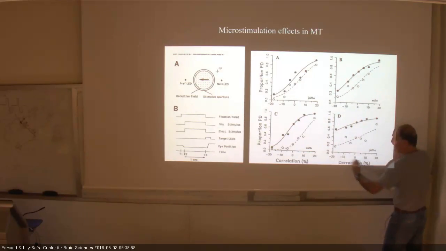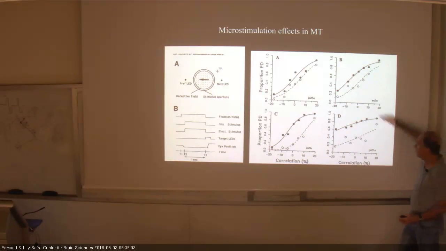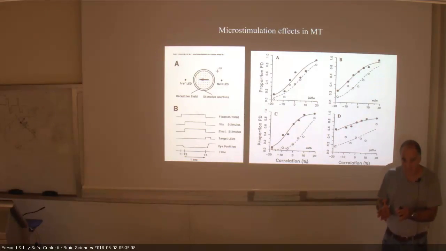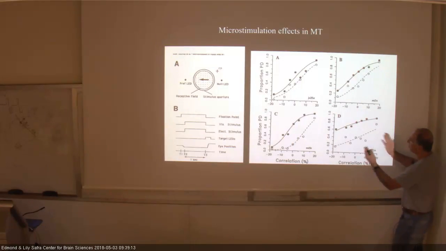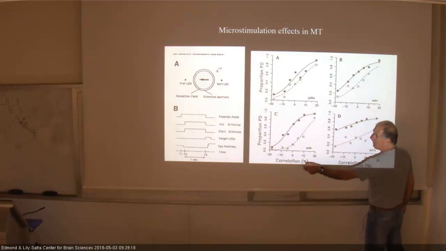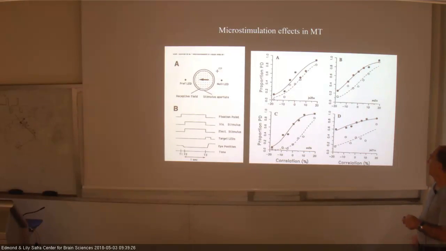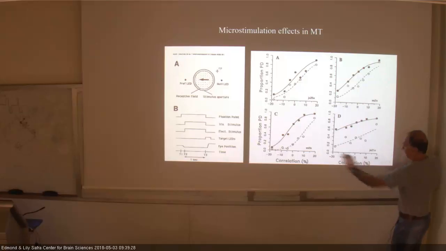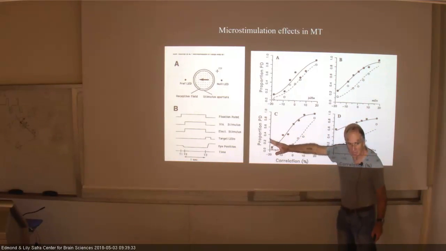If you were to extend the coherence to minus 100 and 100, you would see that this drops down, and it would look exactly like that. So it's only an issue. Do you follow the logic here? It's only an issue that in this case, your choice of parameter was not ideal, in the sense that you never get to 0 proportion preferred direction here, and you stay within a very small bound. So it's not ideal in that respect. But I argue that if you were to expand the coherence levels, you'd see something similar to this. And I want to get back to this and understand this just to make sure.